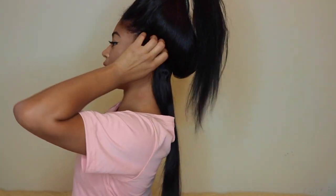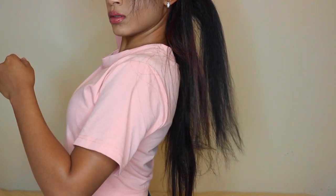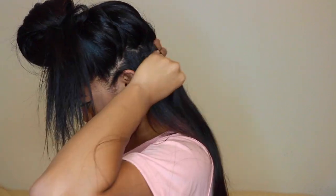So now I'm going to take the top off again, section off another piece to add in some more, so I can see the difference between the length. I'm going to do the exact same thing. Get the one with the 3, unclip them. Put it really close to where you parted it. Clip it in. Clip it. And they're secure. Someone try to pull your weave out, girl. It's gonna stay.